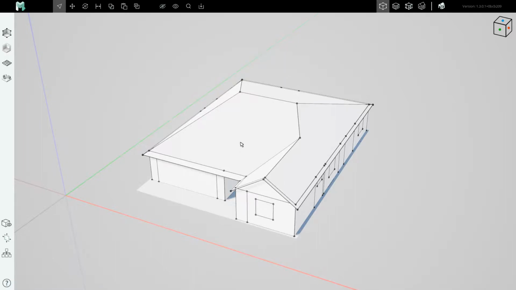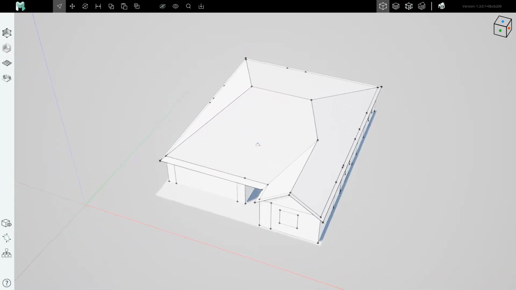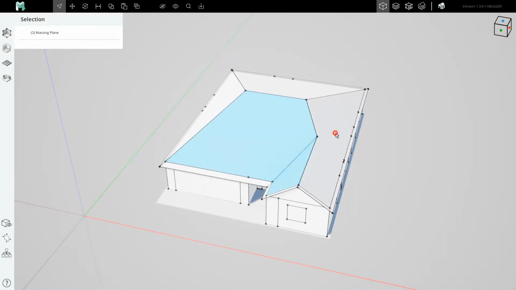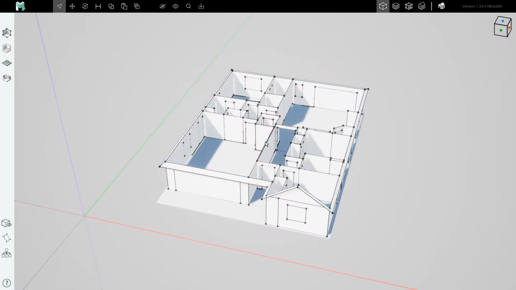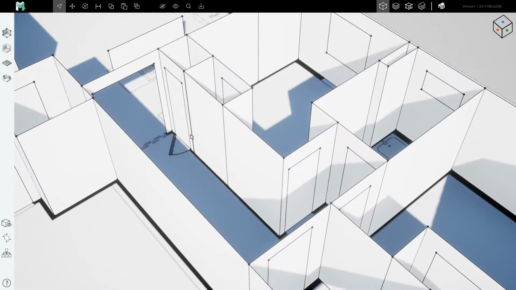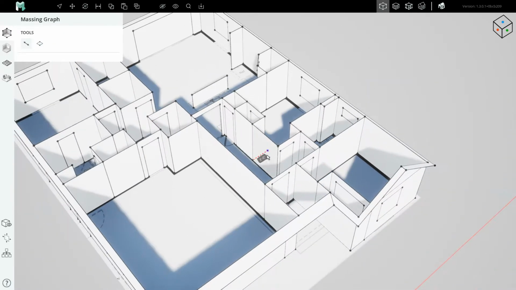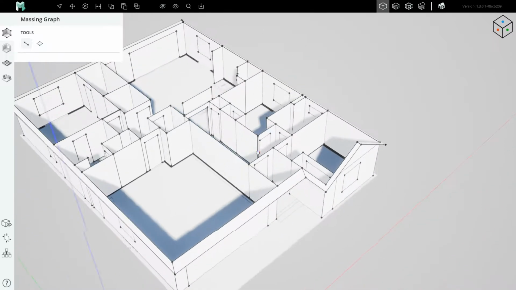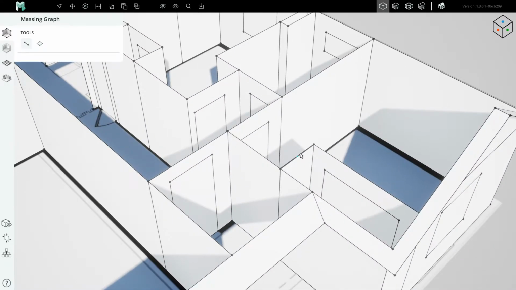In the last video, we put eaves on this roof, and in this video we will be hiding the roof by holding shift and clicking on all the planes and typing HI for hide, and working on ceilings. This model has no ceilings in it right now and a series of walls that are 8'0" in height. The process of adding ceilings to this design is very straightforward.